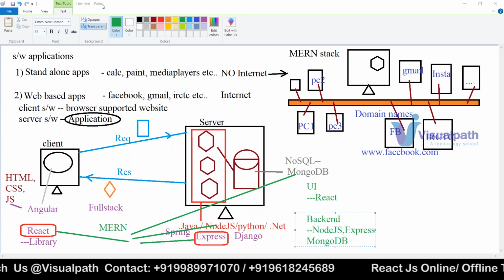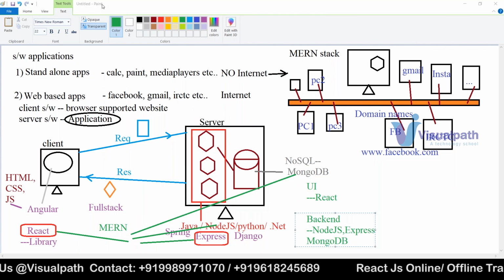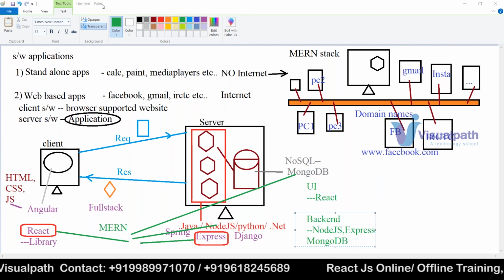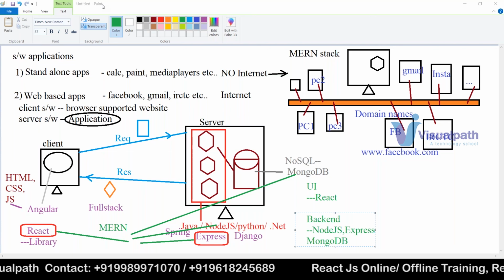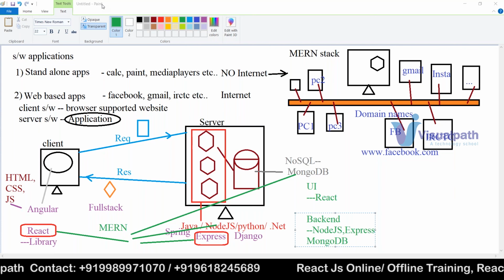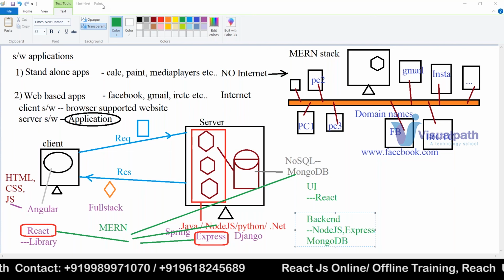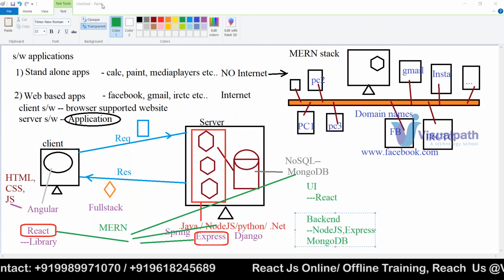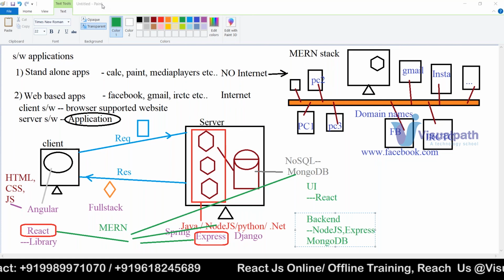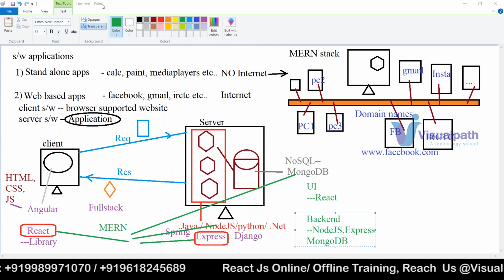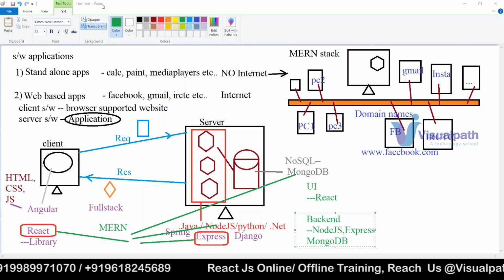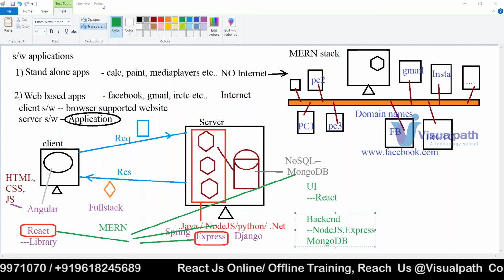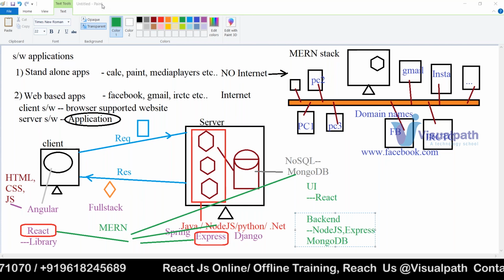Sorry, is this course full stack or just MERN? No, no, that's what I'm telling you. It will start from React. But JavaScript I will talk a little bit about, not the basic concepts, but certain advanced concepts.